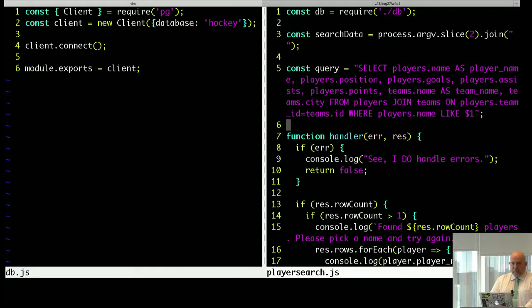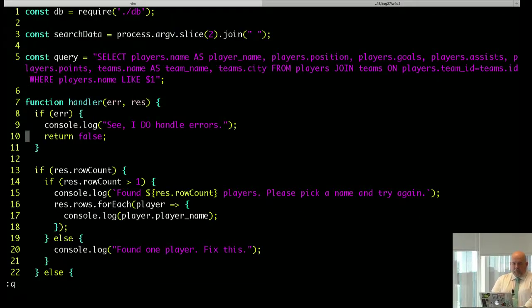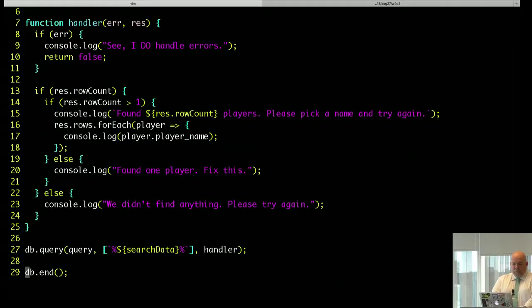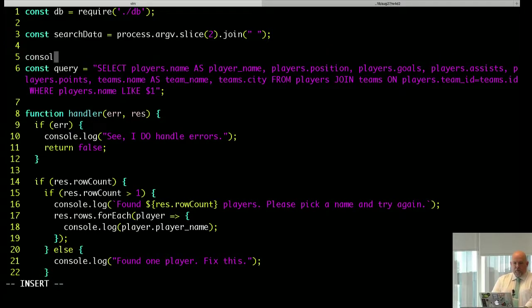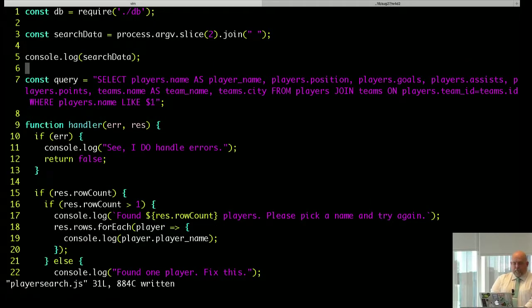So we don't need this open anymore. So let's actually trace through what's happening here. Let me stare at it first to see if there's anything obvious. Okay, so let's start off and just make sure that this is what we want.